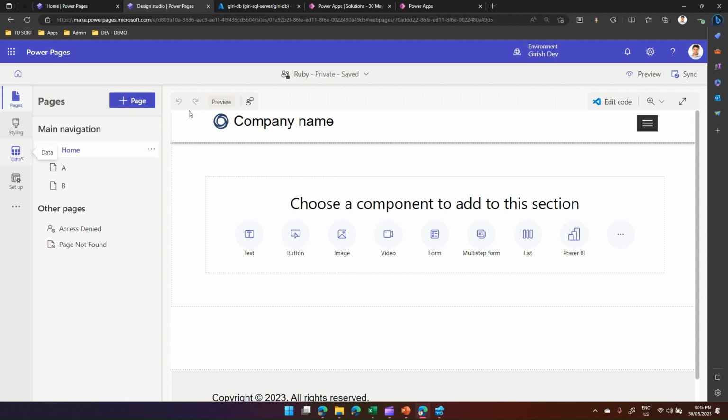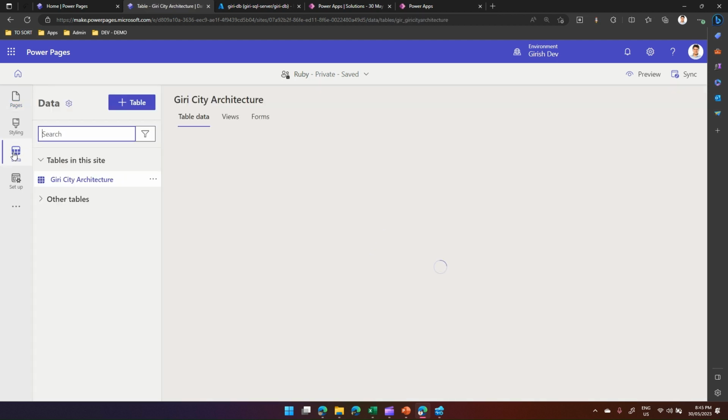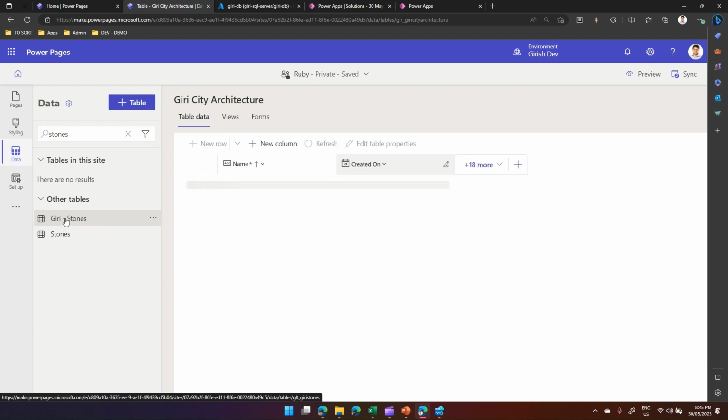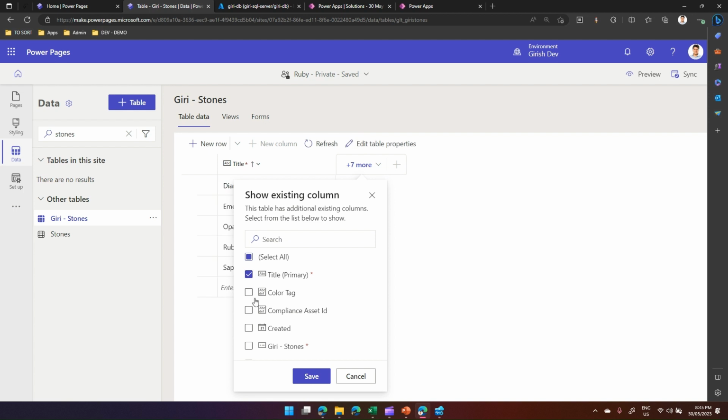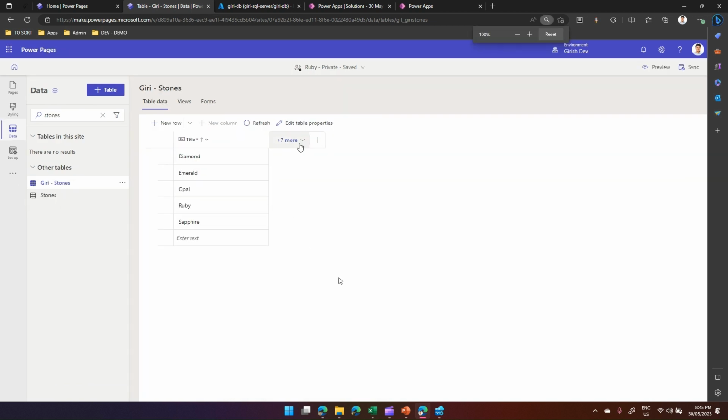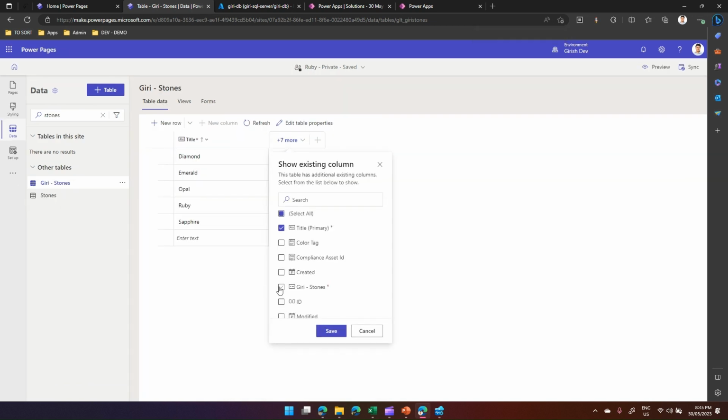If I click on data and start typing, say, stones, I can see that the table is already provisioned. I click on Girish stones here, and it might take a while to fetch the information. I will select some additional columns. Let me select ID as well.